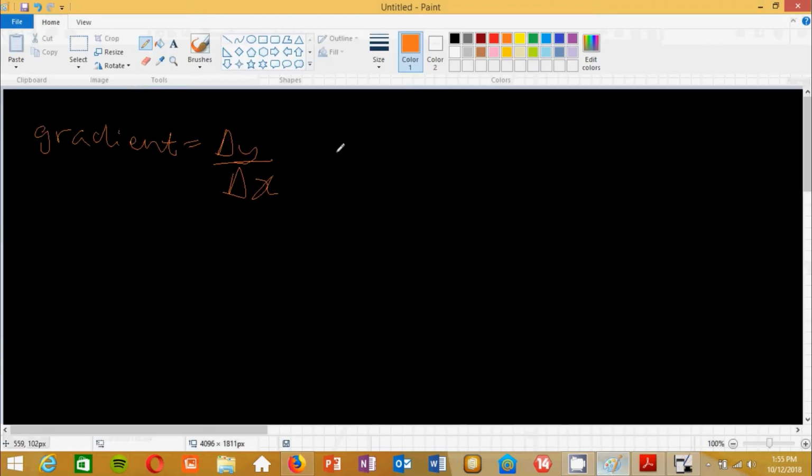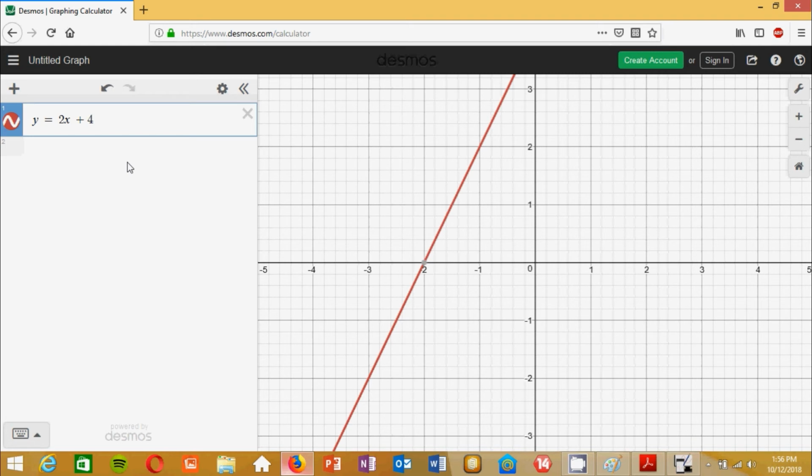So when you look at the gradient of a line and you see that the gradient of the line is 2, you should think about this: delta y over delta x, the change in y with respect to the change in x. If this x changes by 1, this y is going to change by 2. If the gradient of the line was 5, what that really means is if this x changes by 1, y is going to change by 5. So that's what the gradient of a line really means. It tells us by how much the y-coordinate of the graph is going to change when the x-coordinate makes a unit change. Unit change means when it decreases or increases by 1.